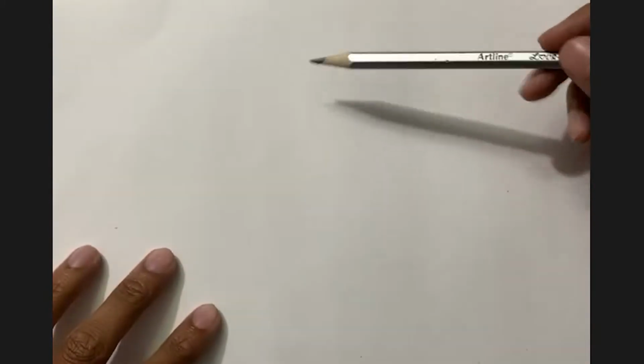If you see the paper, you can either keep the paper in horizontal manner, in landscape mode, or you can keep it in portrait mode. Whichever you're comfortable with drawing, you can keep it in that mode. So take your 2B pencil, and we are going to draw a cross right in the middle. First let's draw a very light horizontal line, very lightly, and then a vertical line.